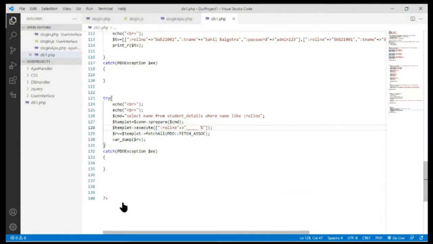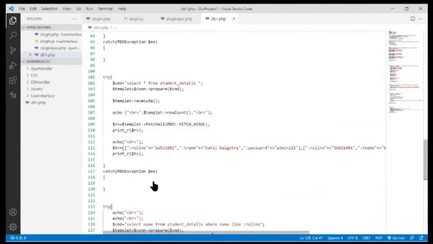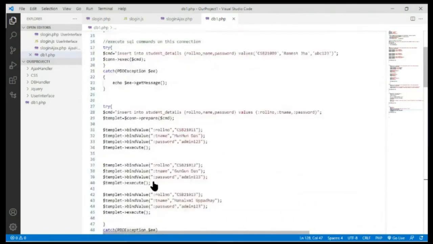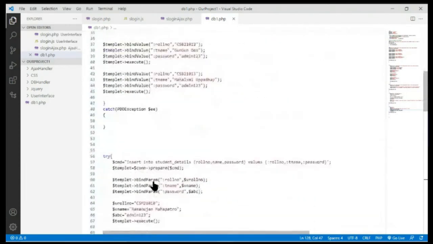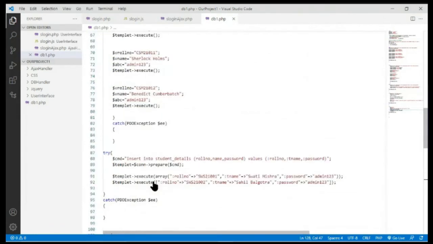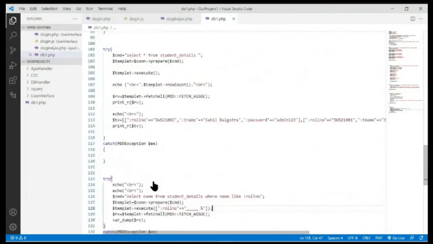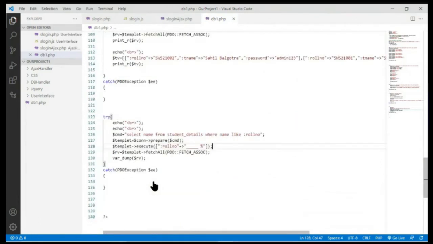the next execution. But anyhow, I think people got the idea now, like the basics, what are the things that we learned: how to connect to the database, how to execute an instruction or SQL command in the database, how to handle or retrieve the result returned by the execution of an SQL command, right? So these are the basic things, and these are the most important things you need to know.